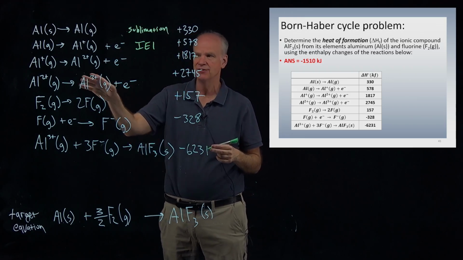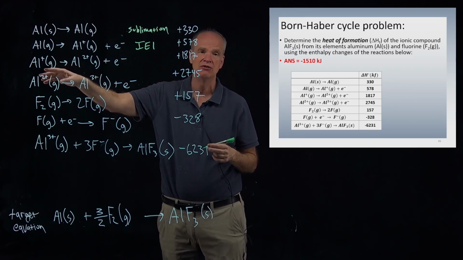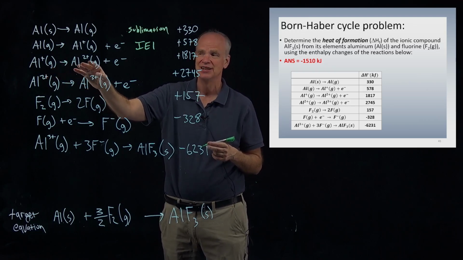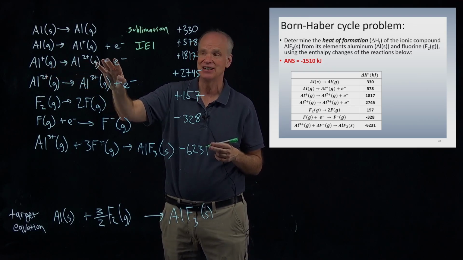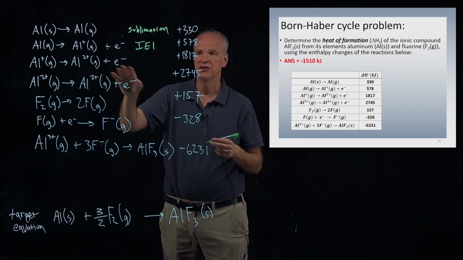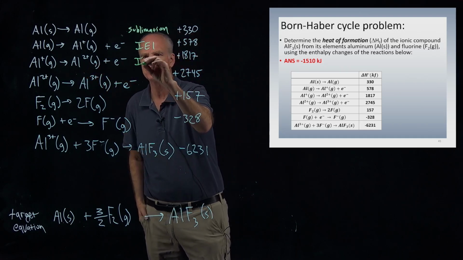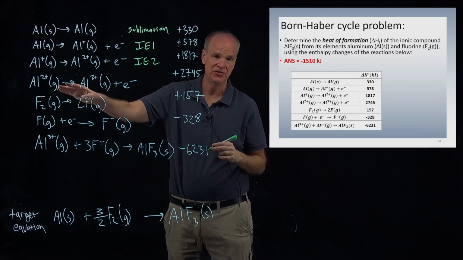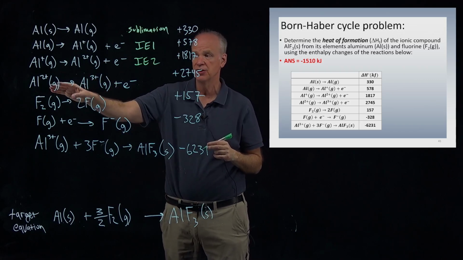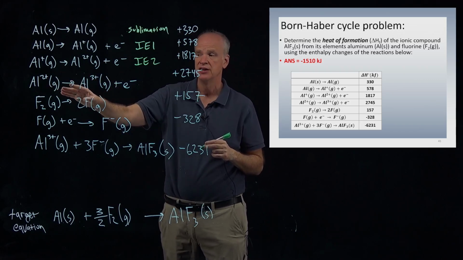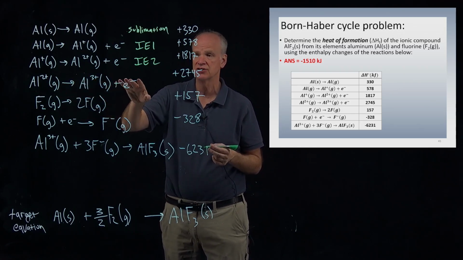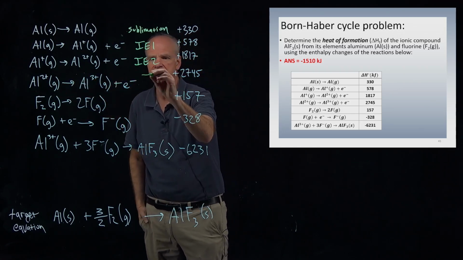But then we're given another equation. We're taking now the aluminum ion and hitting it with more energy, and we're getting another electron knocked off. So that leaves you with aluminum 2+ ion. So this is the second ionization energy here. And then the last ionization energy equation we have is where we have aluminum 2+, and we're hitting that with even more energy, and you're getting aluminum 3+, and an electron is removed. And so this is the third ionization energy.